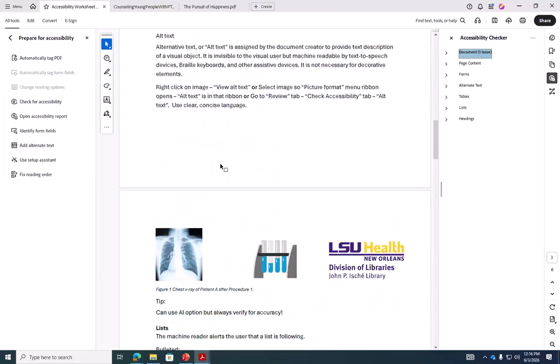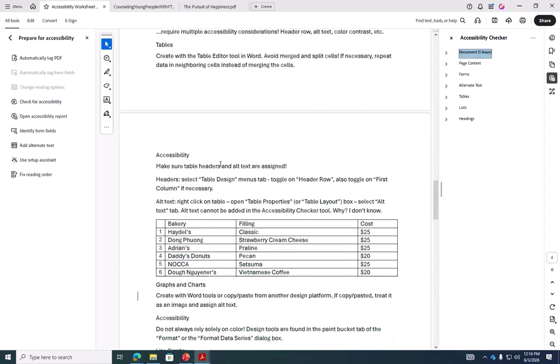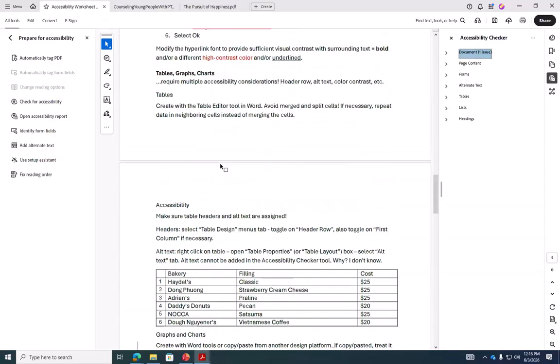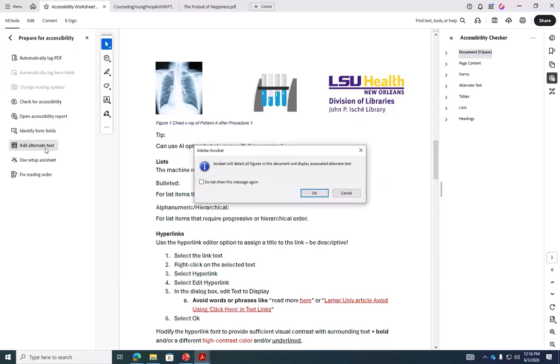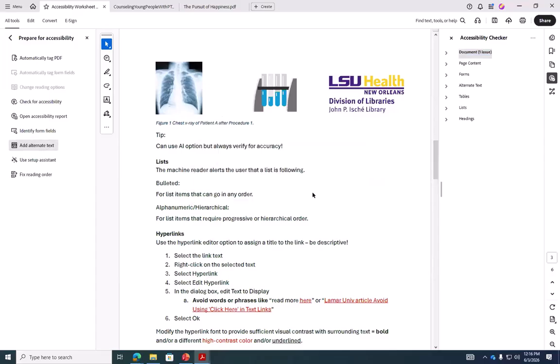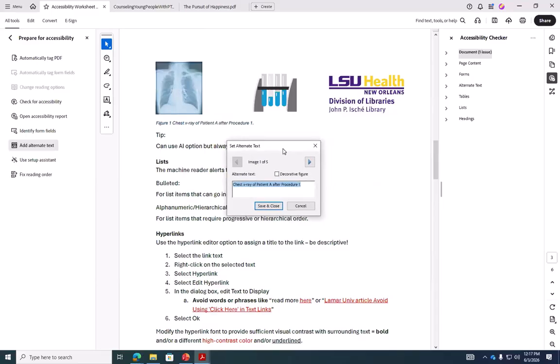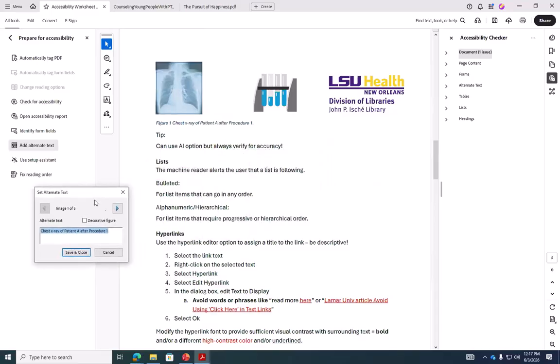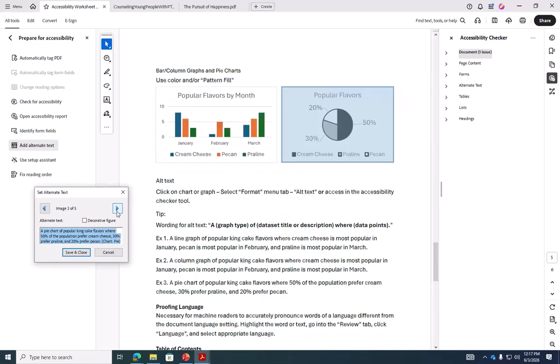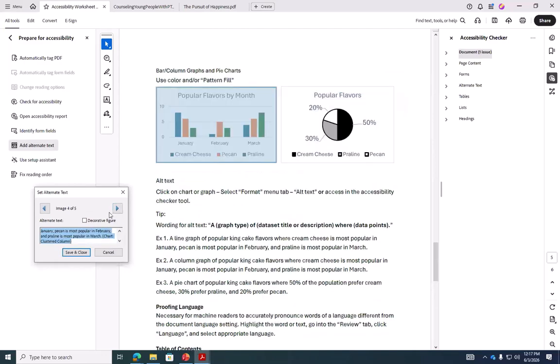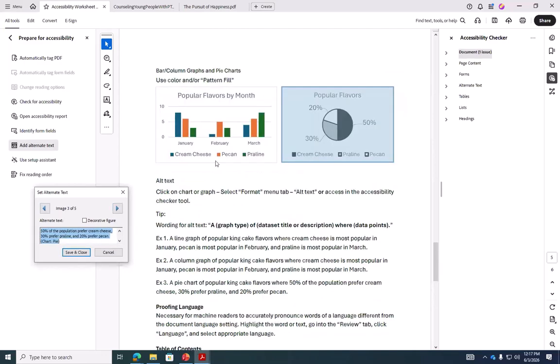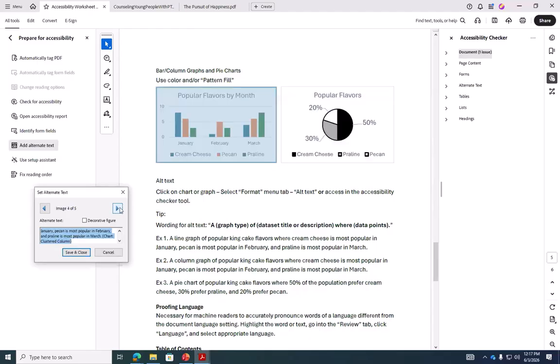All right, now I'm going to go into add alternate text. I know in this document I have some images, some tables and graphs. So let's just see if my alt text transferred over from my Word doc. I'm going to move this box out of the way. So yep. Okay, so as you can see, it jumped to this one, which is the second of my charts, rather than the first one. So I want to correct that.